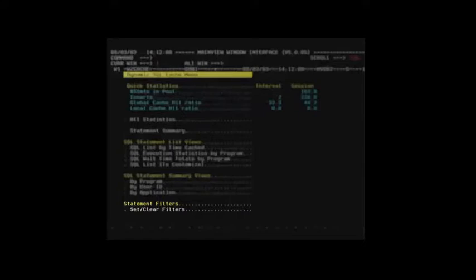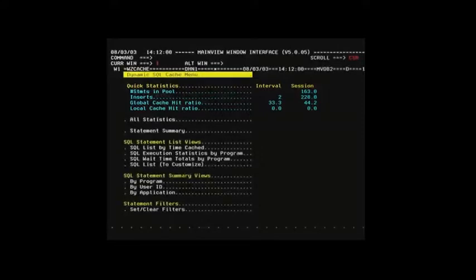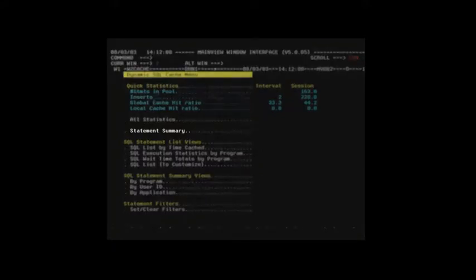So for instance, if you only wanted to look for statements executed over 10,000 times, let's say, you can set a filter. As in most of MainView, we have session parameters and then interval parameters. Session is up and then last 15. But for our purposes today, we'll just start off by going to the statement summary. We'll drill in and find a few statements, and then we'll go off and explain them with our common explain facility.